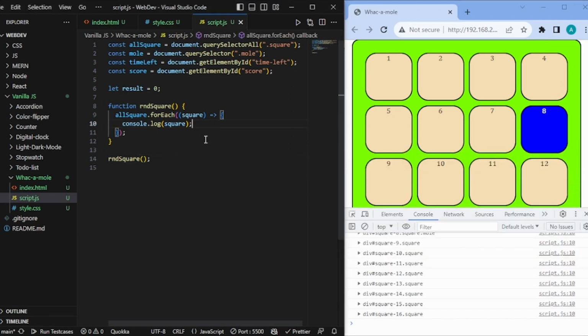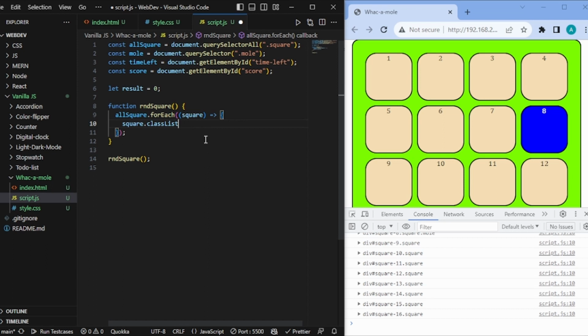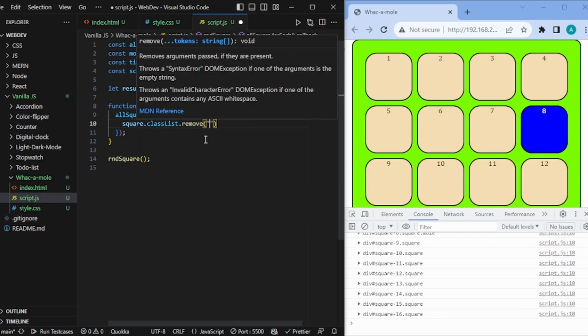So what we want is, when we have a square, to check if the square has a classList of mole, and if it has, let's remove it. So I will do classList.remove mole, because it already knows it is a class.